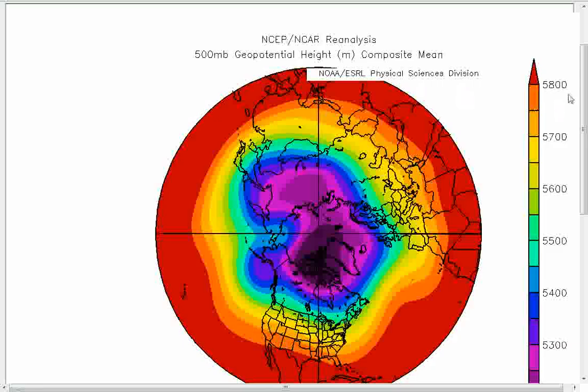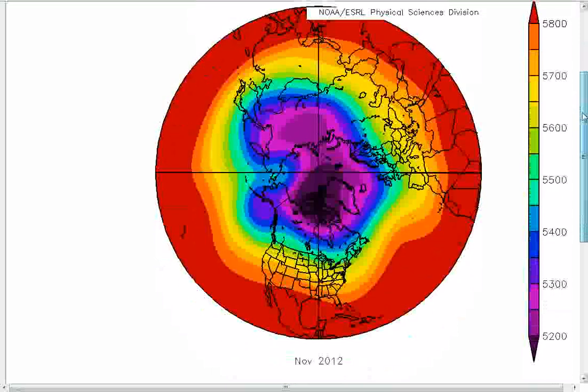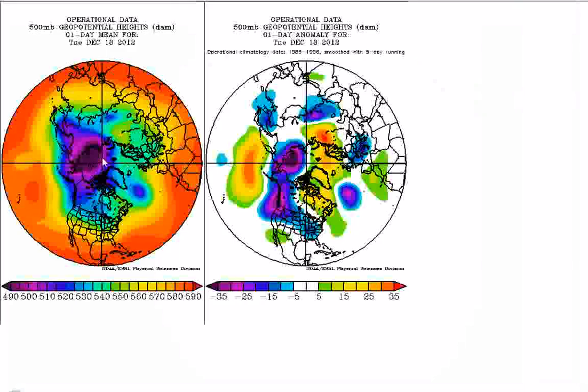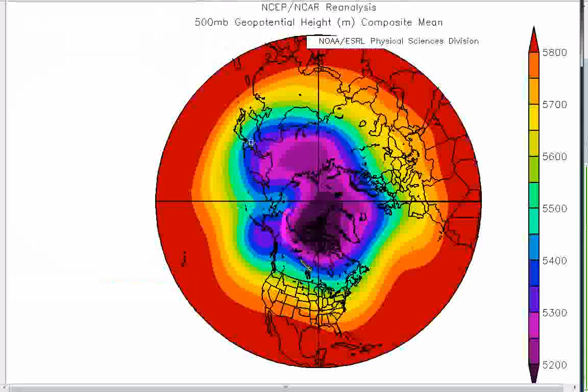And when we look at the upper atmosphere, I always show the 500 millibar charts and talk about heights being above normal or below normal for the time of year. Well, this is where we should see conditions. So this is where average conditions are of the 500 millibar heights, and this is where they are at the moment. So you can see here how that cold block has kind of shifted off towards the northeast there, and it's this kind of change in the cold block here out towards the west compared to the cold block sat in here, look, across Greenland.